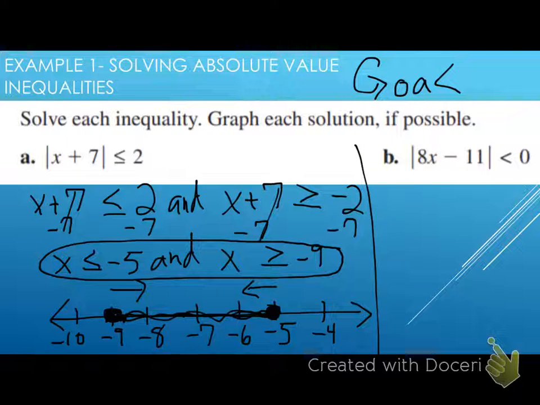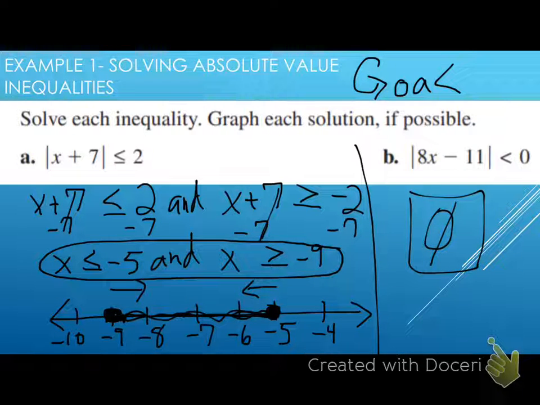It's saying that my absolute value is less than 0. Any number I plug into my absolute value, what's it going to spit out? A positive number, right? It'll either give me 0 or some positive number. Will 0 or a positive number ever be less than 0? No. So what do you think the answer is here? No solution. There's no number that will make this absolute value inequality true.